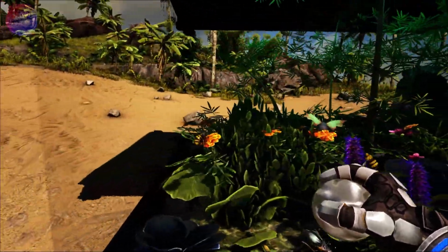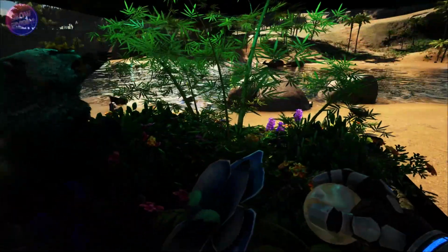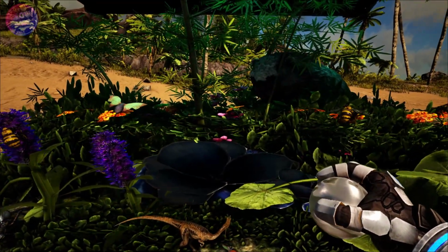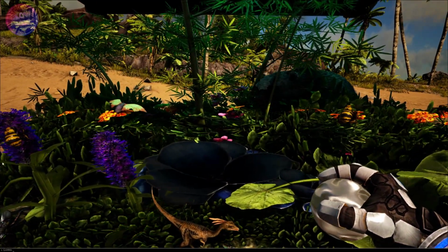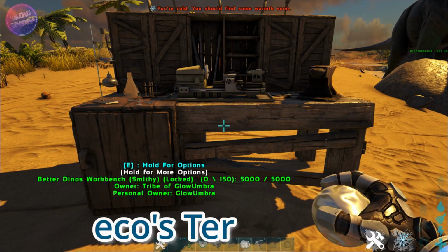So this one is a bear one. It's just a bear with a load of butterflies, but this is probably one of the biggest ones. There's different size terrariums and a bunch of smaller ones as well if you want to put them in your base. Coming in at number 6, we have Kraken's Better Dinos.